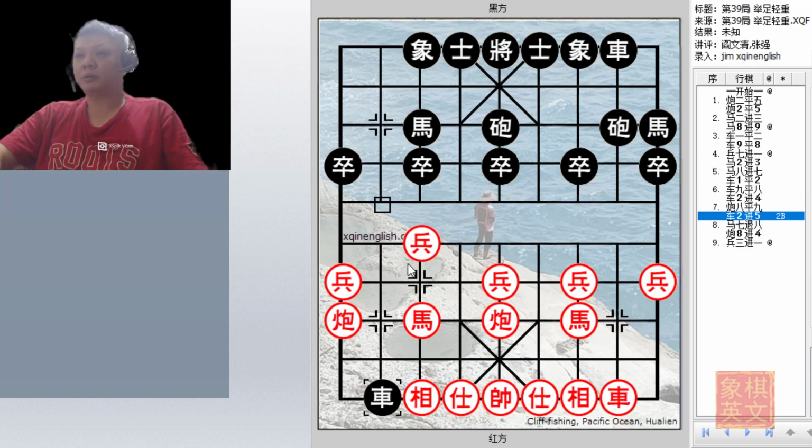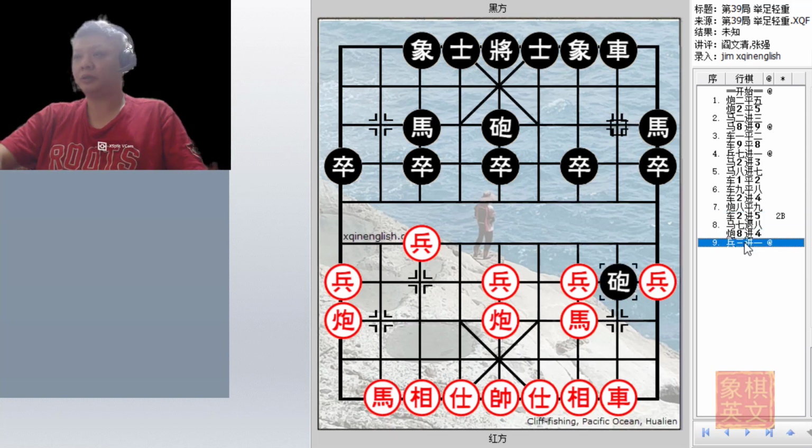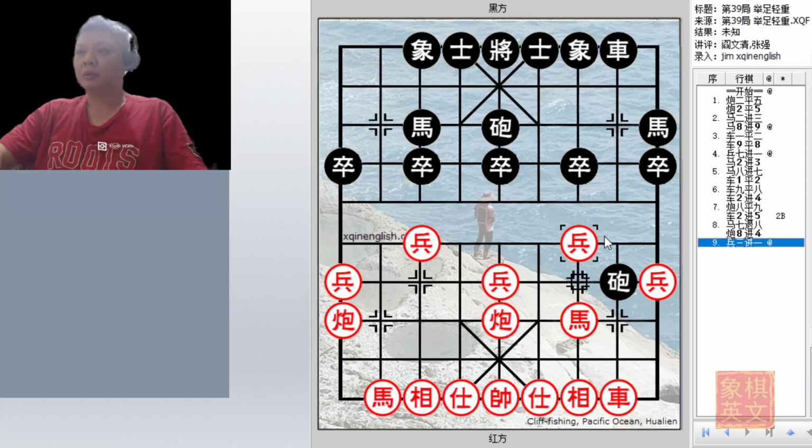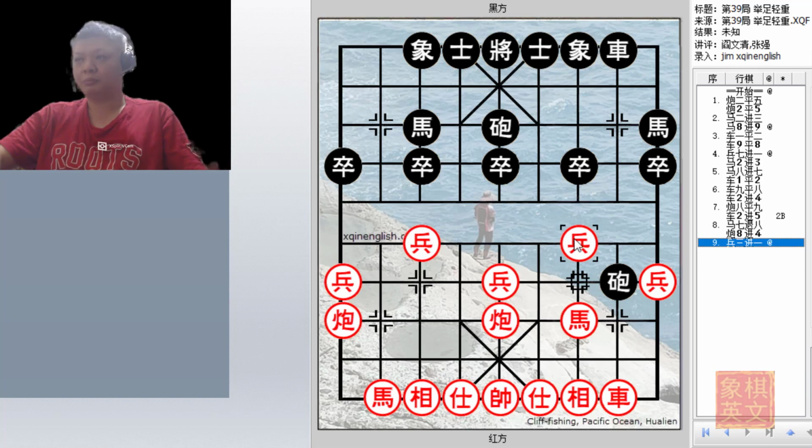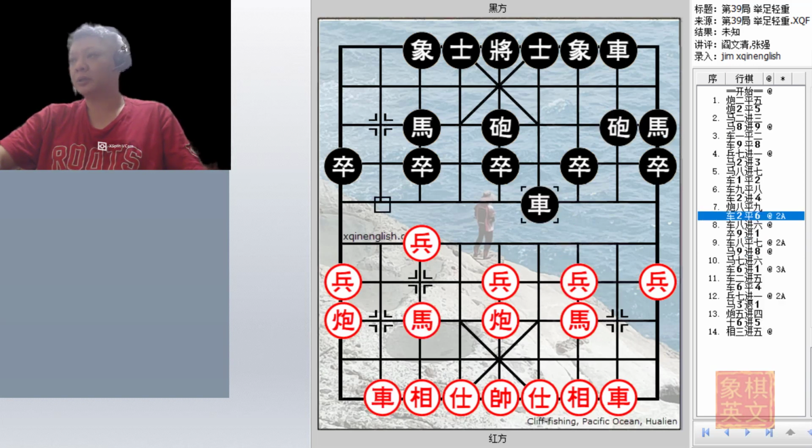Now, if instead black accepted the trade, after trading chariots red would have the initiative firmly in hand. Because both pawns would be pushed, the lines for development of the horses will be very clear, and in comparison, black would have a major issue trying to develop both horses, so red would have the initiative firmly in hand.